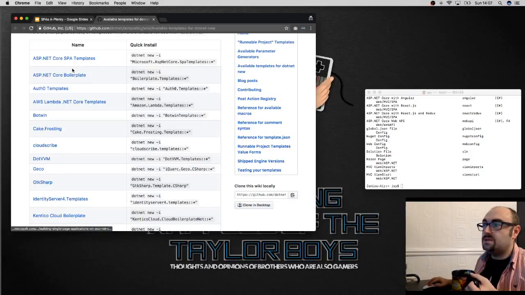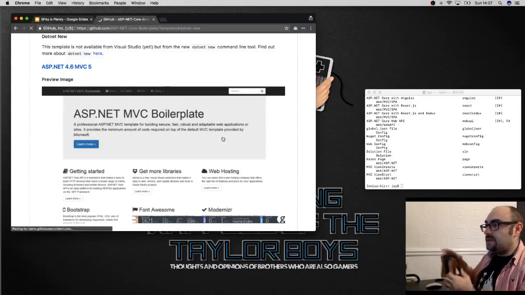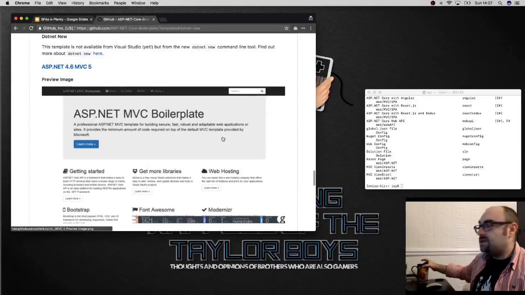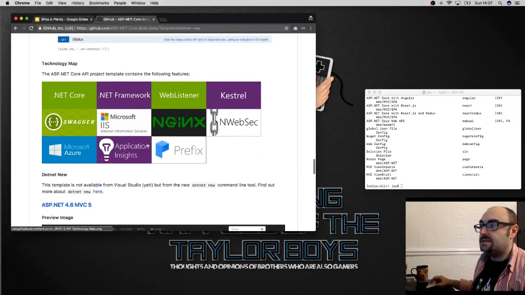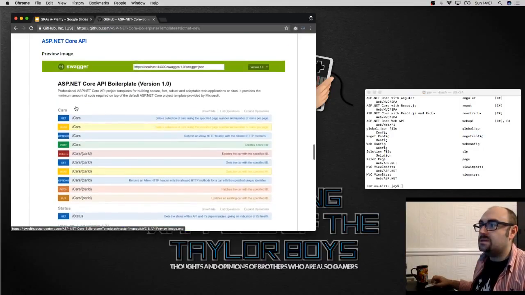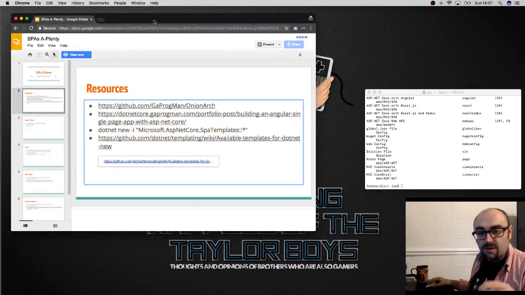So like the boilerplate one is ASP.NET MVC boilerplate, but with .NET Core, and you get all of these things set up automatically for you. Things like Swagger, which is ace, and it'll tell you all about how Swagger works. It'll list out your API and how it all works, and it will use the XML documentation to figure out what that is. So that's pretty cool. I'm going to write a blog post about that at some point when I get a chance.